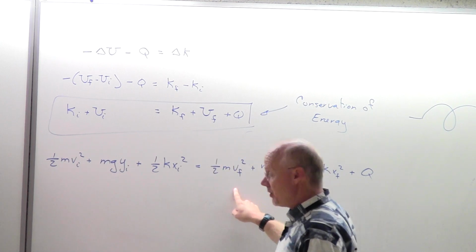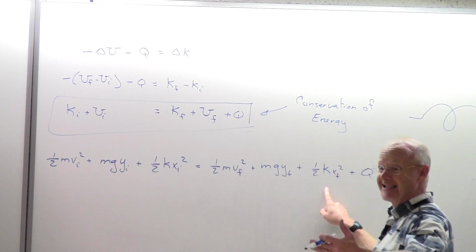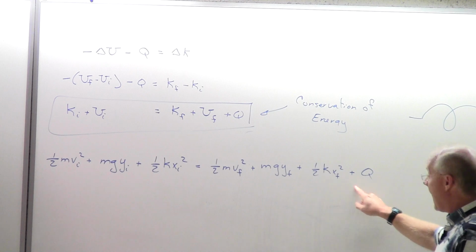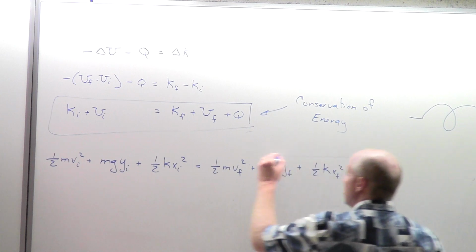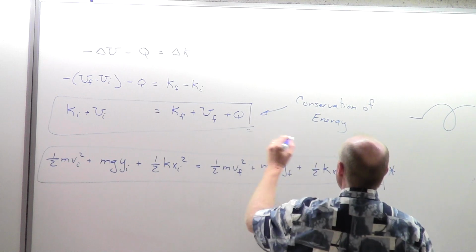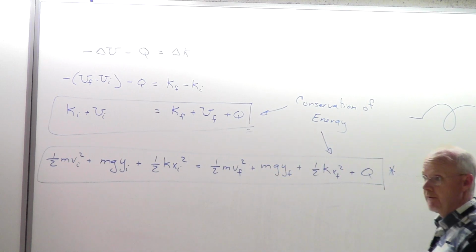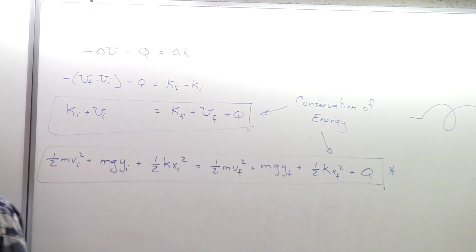It'll equal the kinetic energy that's left over, the gravitational potential energy that's left over, the elastic potential energy that's left over, and any heat that might have formed in the process as there was some friction as these things were sliding along. And so that same idea is carried into what we mean by kinetic energy and potential energy. If they're path independent, you can do the integral, so we might as well write them in terms of their algebra. The Q, that's always the harder one.